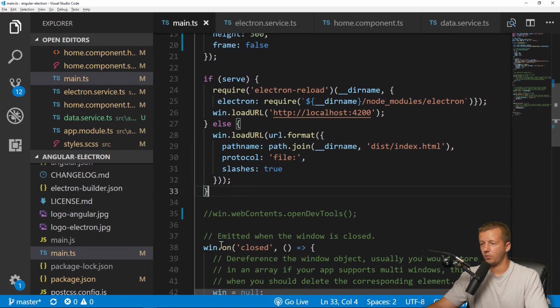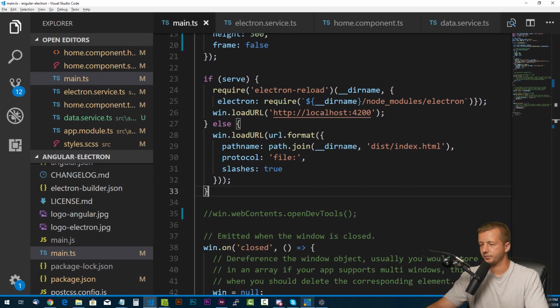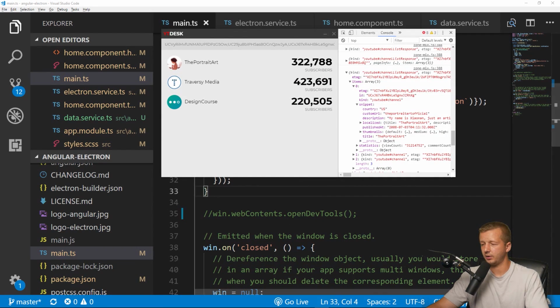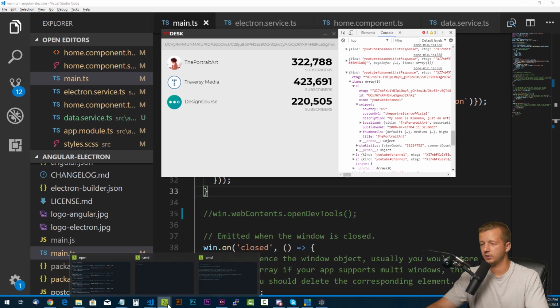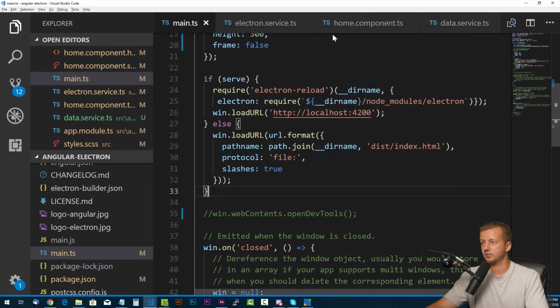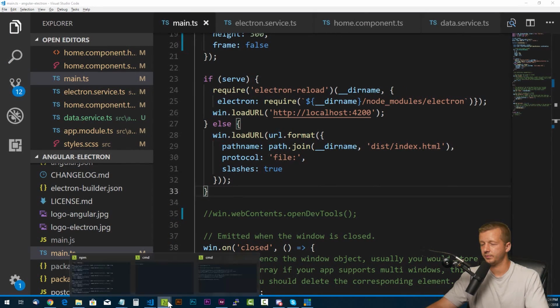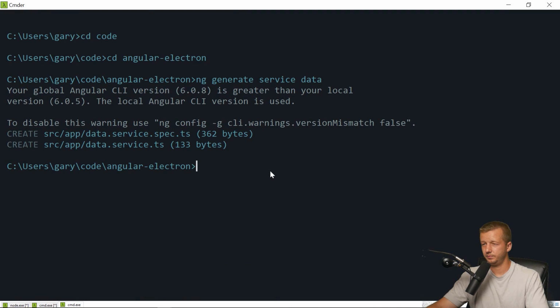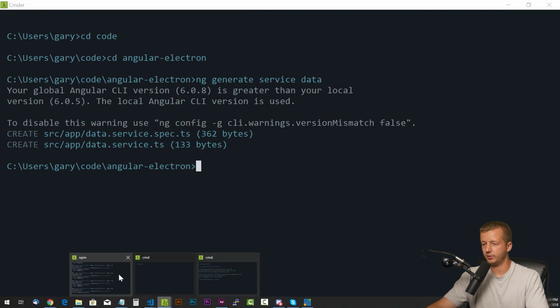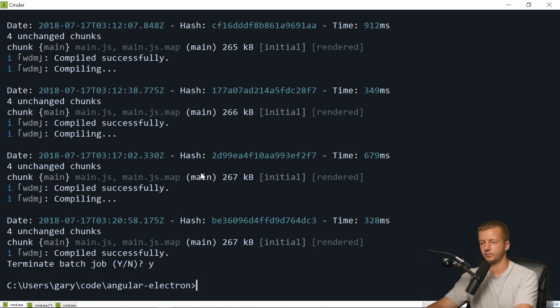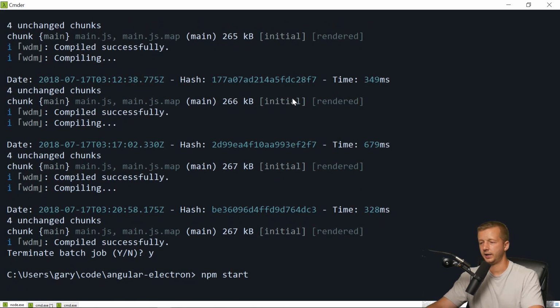And what we'll do, just to make sure that works, let's first exit out of there. Where am I at? Right here. npm start.